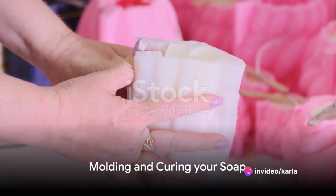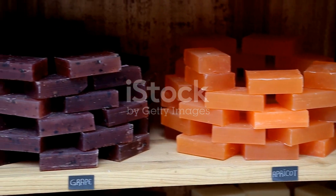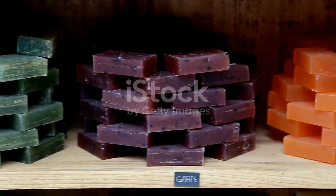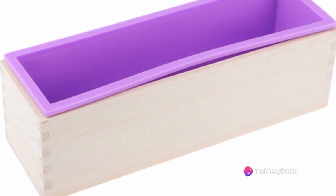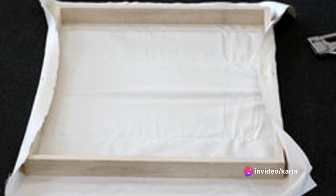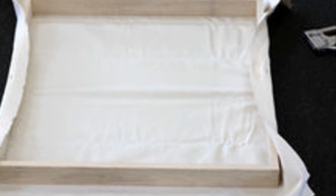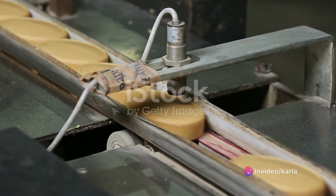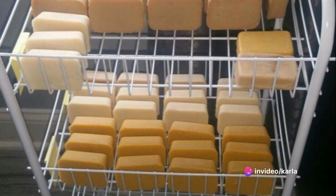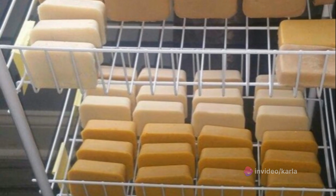After saponification, it's time to mold and cure your soap. Now, molding is more than just shaping your soap. It's about giving it its unique personality. You can use silicone molds, wooden loaf molds, or even repurpose household items. Just remember to line your mold with parchment paper for easy removal. Once you've poured your soap into your chosen mold, let it rest. It needs time to harden, and this can take anywhere from 24 to 48 hours. Patience is key here.